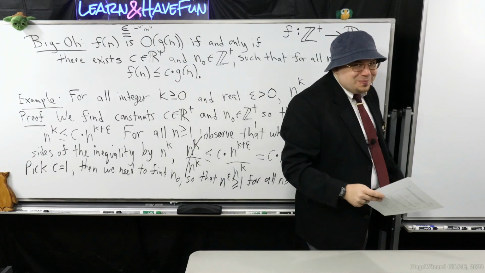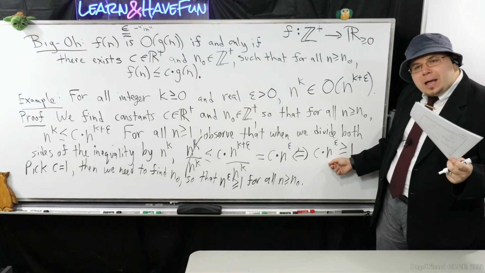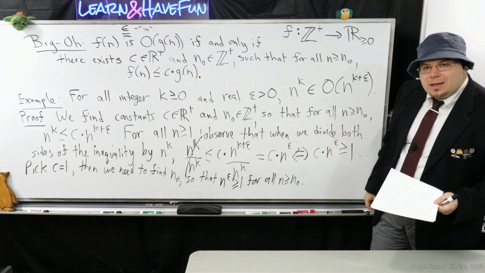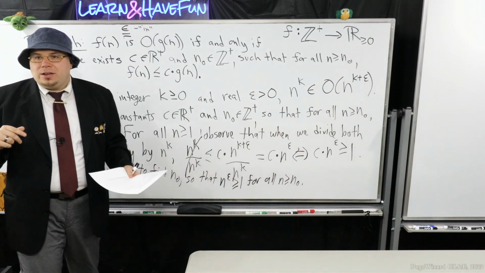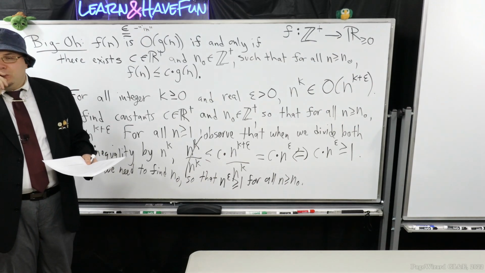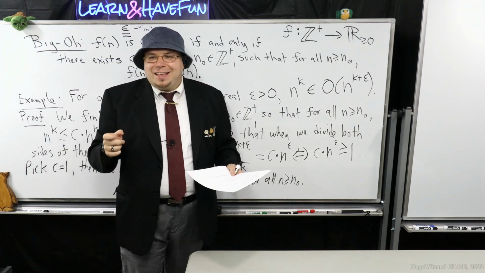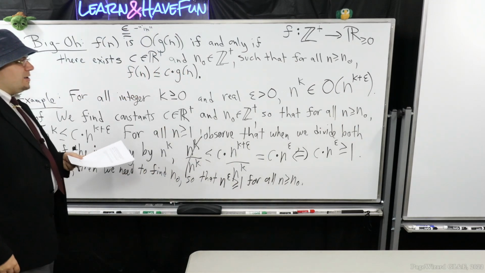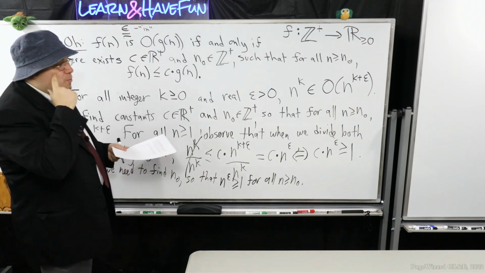Well, here's the great part. If you have a background in calculus, you would know right away, if you calculate the derivative of n to the power of epsilon, that it will be something that is strictly positive. And if you know this fact, then you know the function is increasing. So that means that if I plug in, say, n is equal to 1, notice I have 1 to the epsilon.